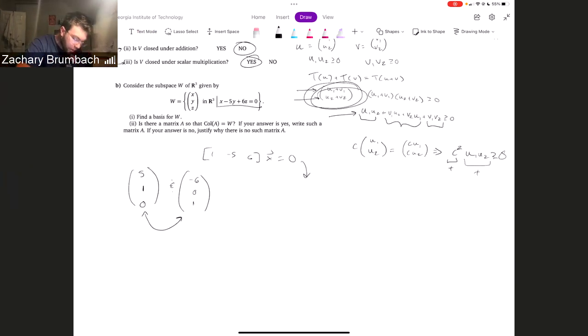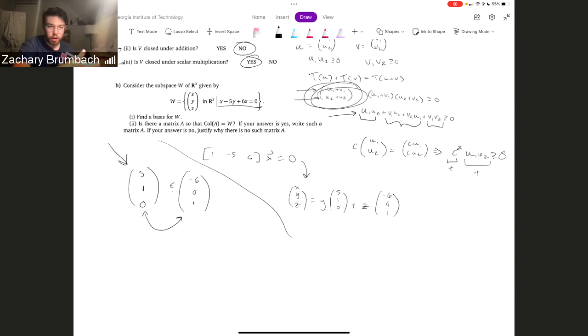All right. Here, talking about the null space of it, it's already in reduced row echelon form. So we have x, y, and z, but it's the same sort of idea. x equals y times (5, 1, 0) plus z times (-6, 0, 1). Just picking two different values for y and z, like 1 and 0 and 0 and 1, will always get you two linearly independent things. Makes your life really easy. Or you can just find the null space, which in this case is also pretty easy. So that's your basis for I.